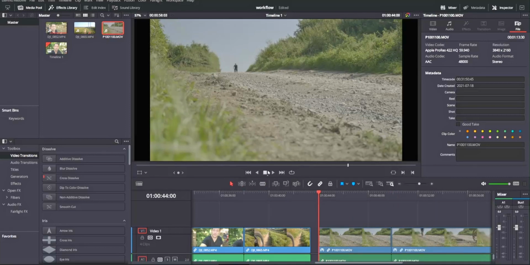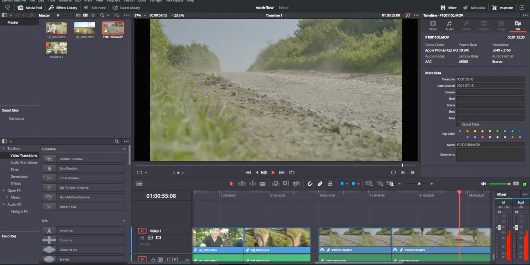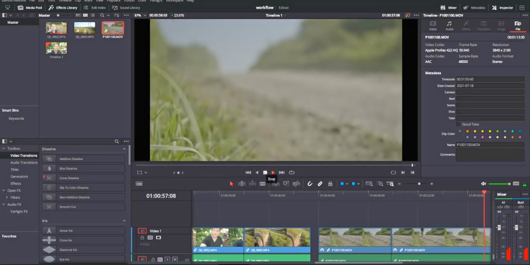I quite like using jump cuts, so as it goes forward, it'll jump, then you'll see the slow-mo. It keeps these clips short, but it still keeps it of interest.